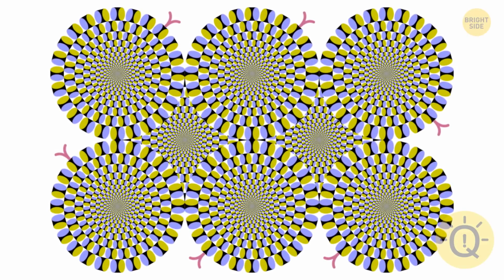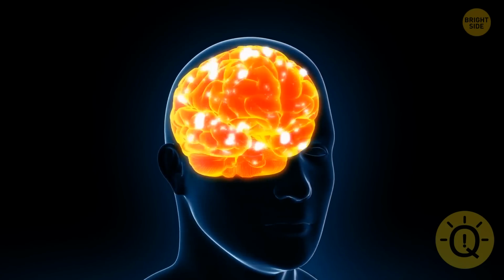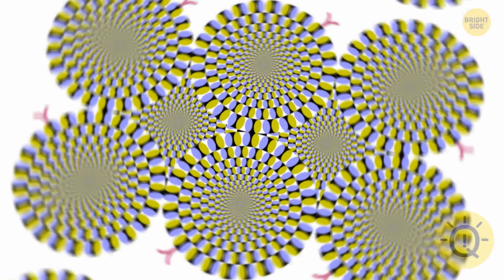Don't these snakes move beautifully? Except that, they're actually stationary. This classic optical illusion is caused by repeating asymmetrical patterns together with specific color schemes. The illusion mixes lighter colors like yellow and white with darker shades of blue and black. This combination makes your retina send signals to your brain, claiming that these circles are moving. If you want to debunk this illusion and see things as they really are, you need to stare straight at one part of the image. This way, you'll see that the rotation will slowly come to a stop.